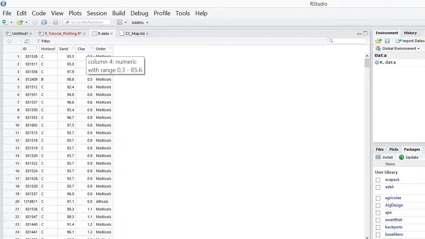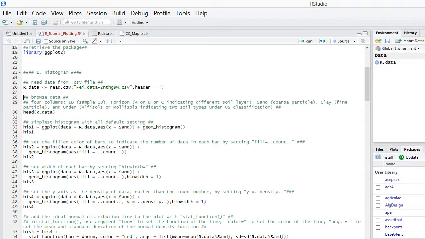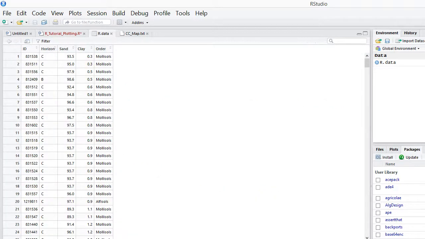It's not a data record. So in that case, you want to say header is TRUE. Everything is okay? Okay. If you go to the CSV file, the first row is not a data record. The first row is the name of each column.